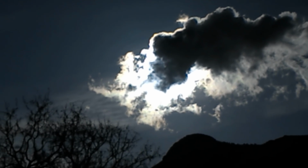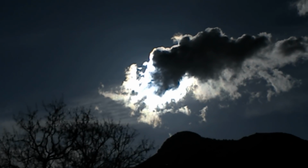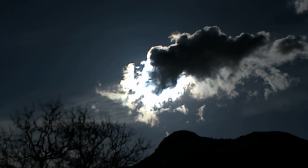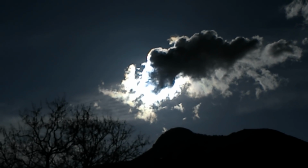I don't know, but this is weird how the light is going through these clouds like that. I try to point out to people too, everybody says, oh, it's the sun just shining in the clouds. Have you ever seen this in your life? I never have. Never in my life have I seen this until the last 9 months. Now it's like this all the time. What's that in the middle? Going down. Didn't seem to do anything.